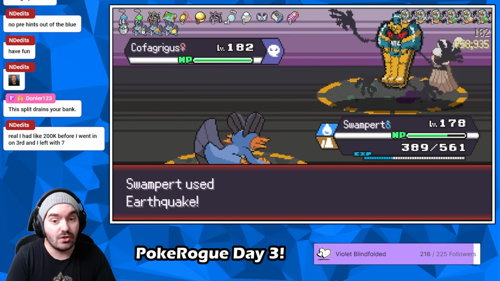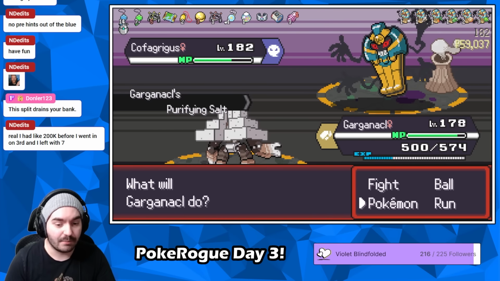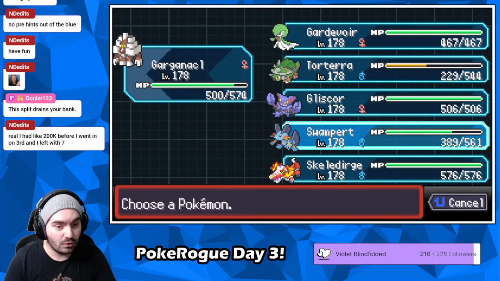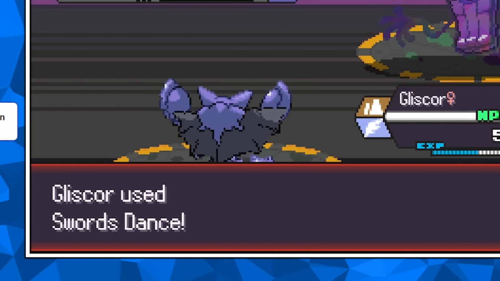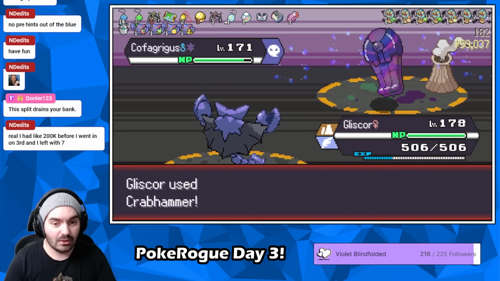Cofagrigus? Okay, this is a non-Terrid one. I'm going to go Garganacle. Infernal Parade? Okay, I got Purifying Salt. Golurk? I'm glad I did that. So now it's going to go for a ground-type move. So I think I'm going to go for Gliscor. Earthquake, and I'm going to Swords Dance. And then I'm going to Crab Hammer.